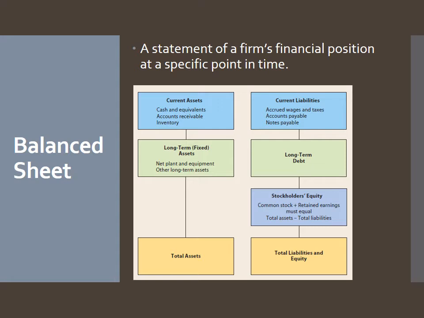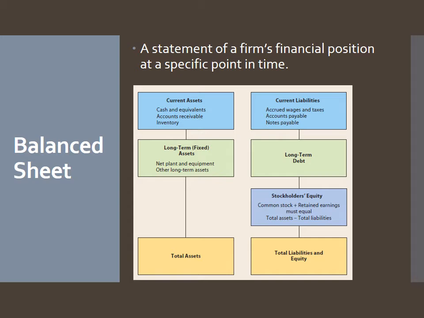The left side of the statement would show the assets the company owns, while the right side would show the liabilities and stockholders' equity against the firm's assets. So it would show the composition of how much of the assets were taken through loans or liabilities and how much were taken out of capital. Those are the major categories for assets: current assets and long-term assets. Major categories on the right side would be current liabilities, long-term debt, and stockholders' equity.